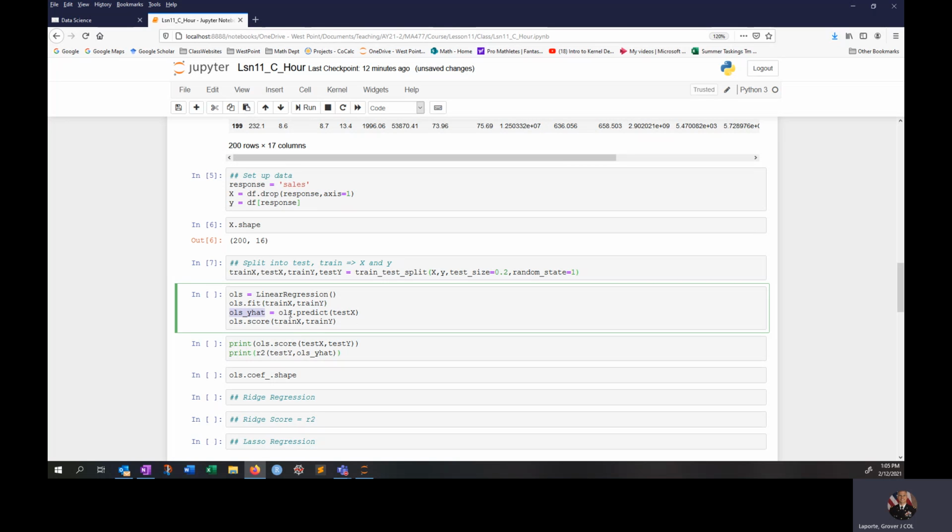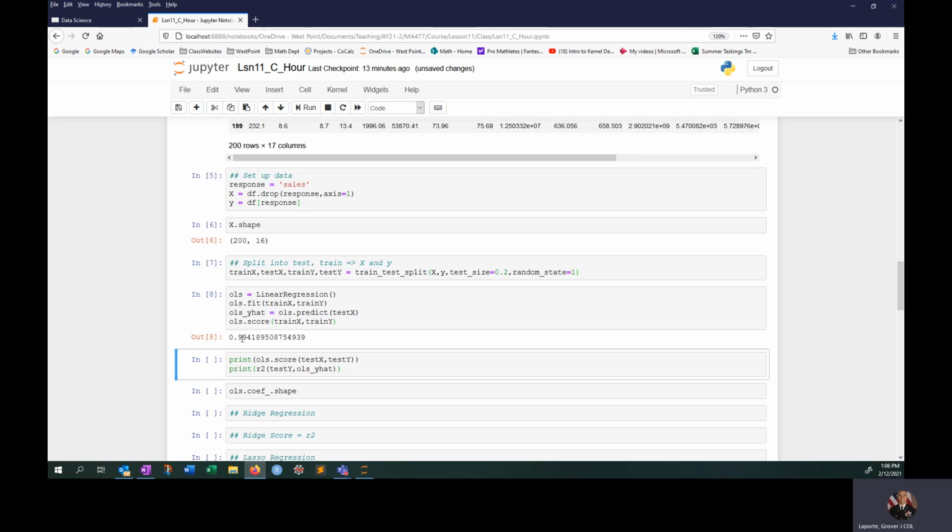And what OLS.predict does is send in the test data and give me what y hat is, right? So this is the test y hat, not the train y hat, and then we can use it to calculate things. Okay, so shift enter, and you can see you get a pretty high, and this actually is adjusted R squared, 0.99442.